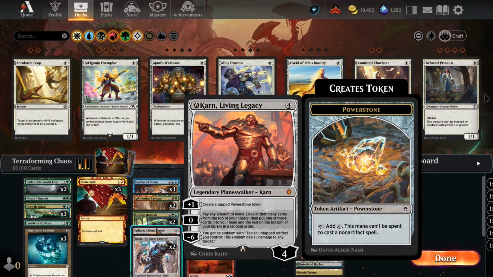Karn, Living Legacy for 4, Legendary Planeswalker Karn. The +1: create a tapped Power Stone token. For 0, pay any amount of mana, look at that many cards from the top of your library, then put one of those cards into your hand, and the rest go on the bottom of your library in any order. And then the 6: you get an emblem with "Tap an untapped artifact you control: this emblem deals 1 damage to any target."